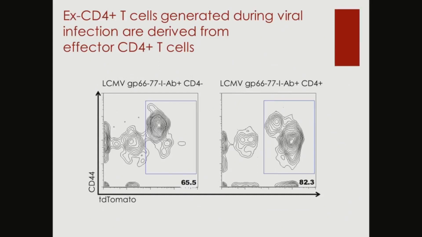However, neither the Listeria nor the LCMV infection model allowed us to definitively demonstrate that effector CD4 positive T cells can lineage convert to xCD4 positive T cells in vivo. To achieve this, we acutely infected our OX40 Cre TdTomato reporter mice with LCMV Armstrong and analyzed the LCMV-specific MHCII-restricted T cell response. We found that both LCMV-specific effector CD4 negative and CD4 positive T cells were generated, and that TdTomato expression was induced in both of these populations. This result indicated to us that an xCD4 positive T cell response to acute infection does indeed derive from lineage-converted effector CD4 positive T cells.